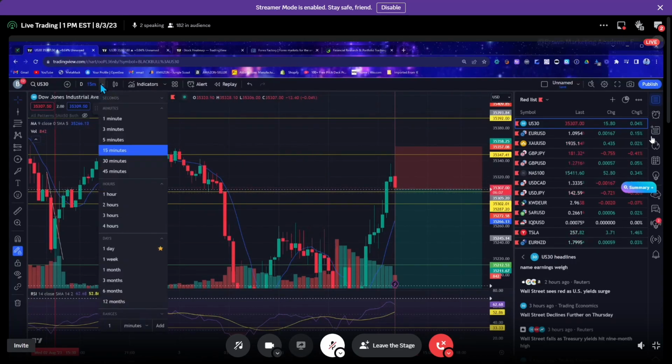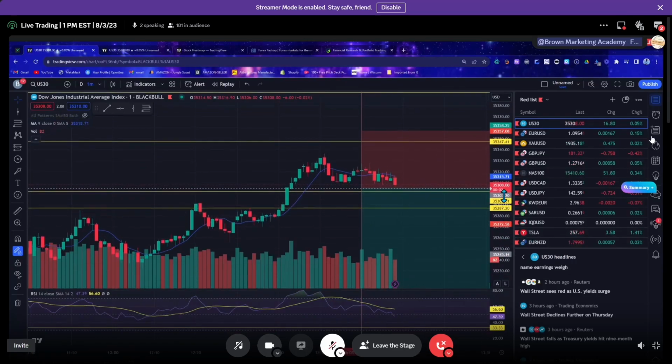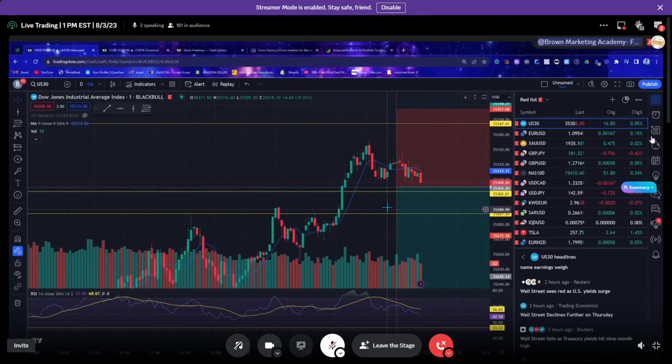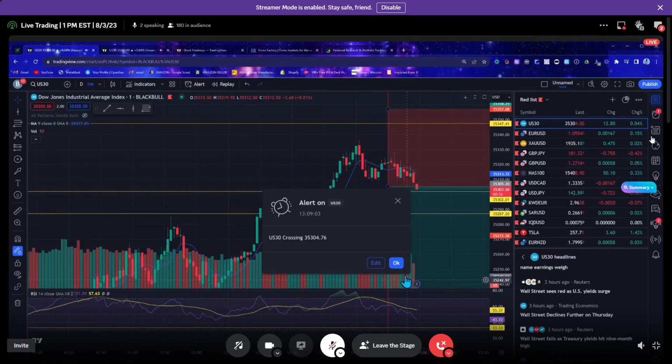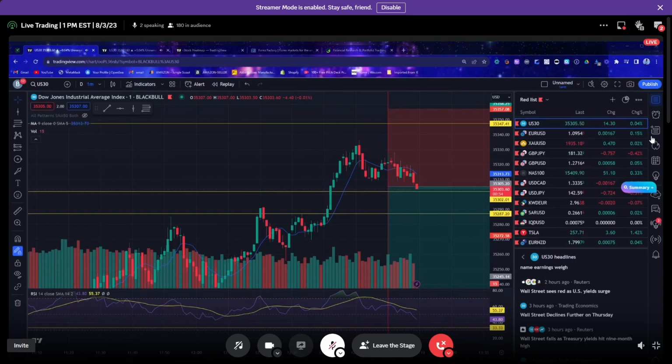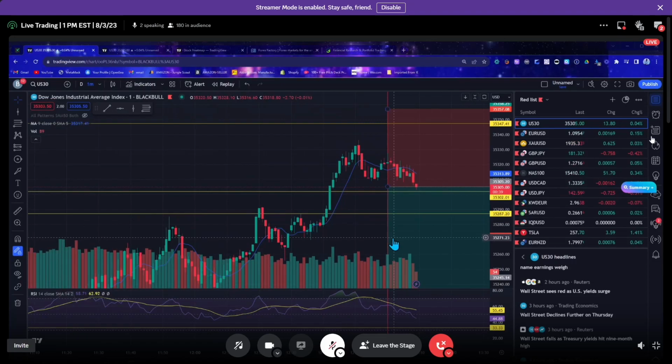Let's go back down to the 1 minute. And hopefully it doesn't bounce off. Hopefully we just have one big red candle. Entry hit, and we're off to the races. We need to break below this yellow line right here, that is also an area of support or resistance. Then we needed to break through here, and then we should be smooth sailing down to here.